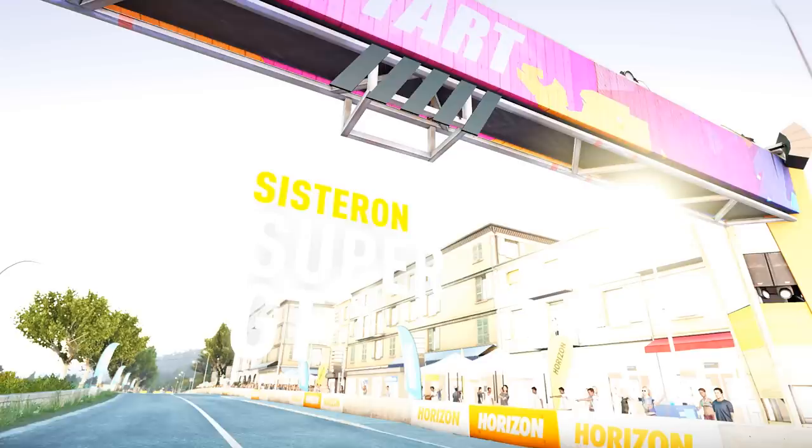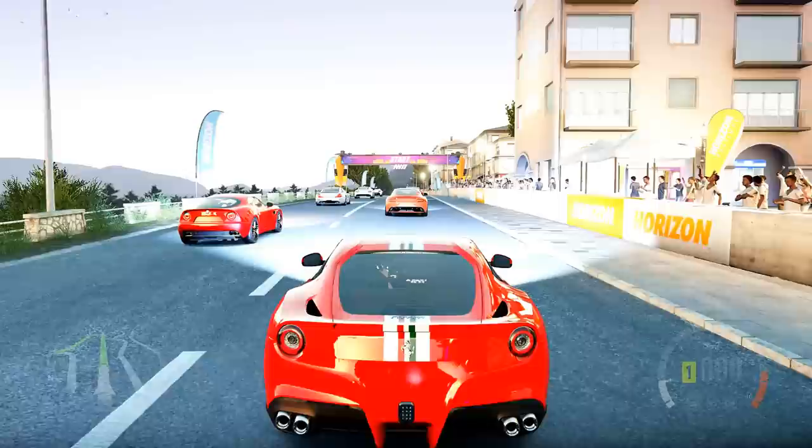Here we go, boys. Sisteron Super GT. Event 1 out of 4. It's a circuit. Ooh. Look at that custom Aston right there. That thing looks insane. Hopefully we're going to be able to keep up. All right, let's get it.